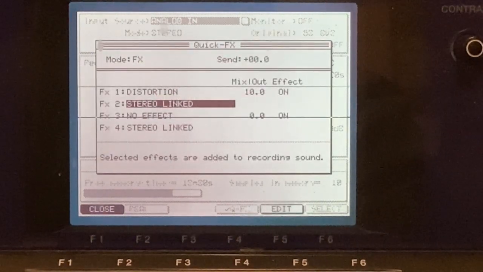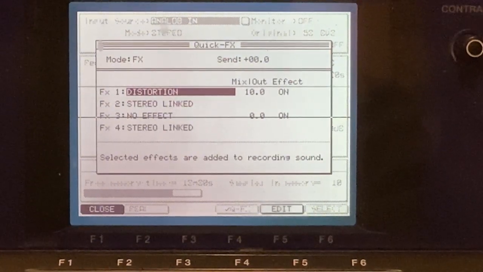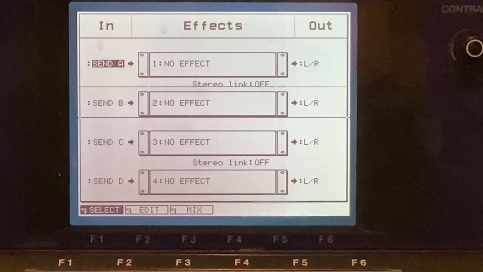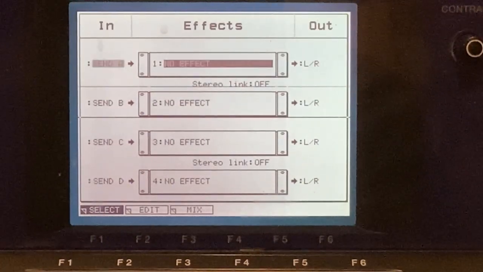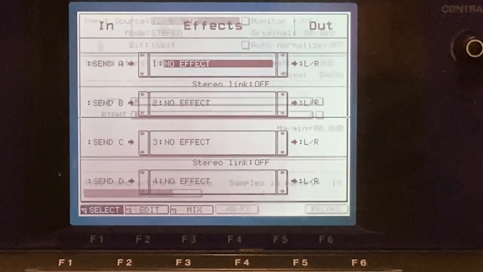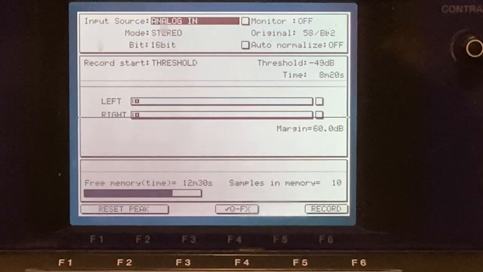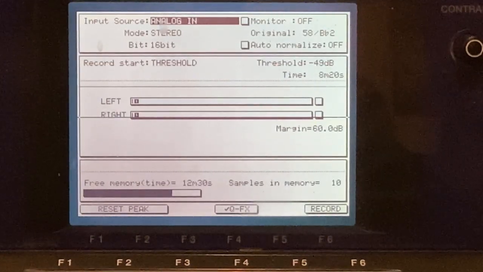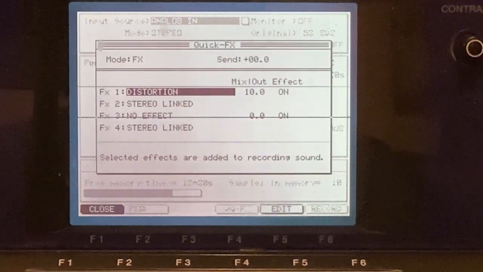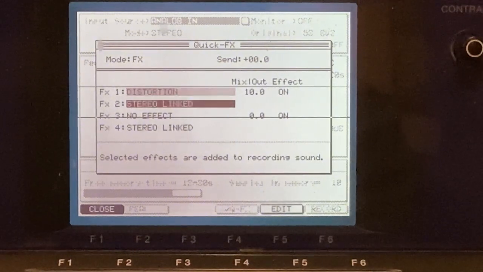But one thing about this page is, don't get it confused with the actual effects page, because it hasn't got anything to do with the effects page whatsoever. As you can see here, it says distortion. If I press the effect page, the mode button effect, as you can see here, it says no effect. That's because there are no effects on the main page. But on the record page, it has its own effects unit. So if I press this button again, Q effects, F4, it's going to bring me into this page here. Okay, so I'm just going to use some distortion here.